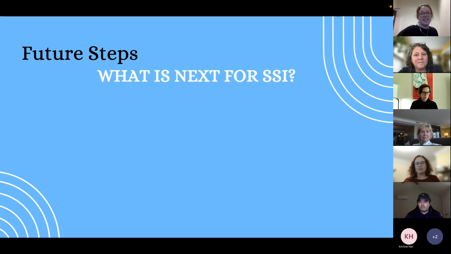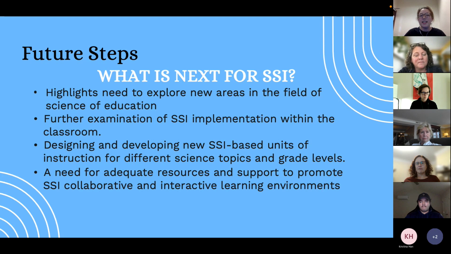And so, getting into the future, what's next for SSI, this shows that we need to highlight new ideas and ways of teaching science education, and that we should look into more implementation of SSI or ABE-driven content within the classroom, because we do those extracurricular, after school programs, but it does work within the classroom. We just need more development and more resources for it to properly work.